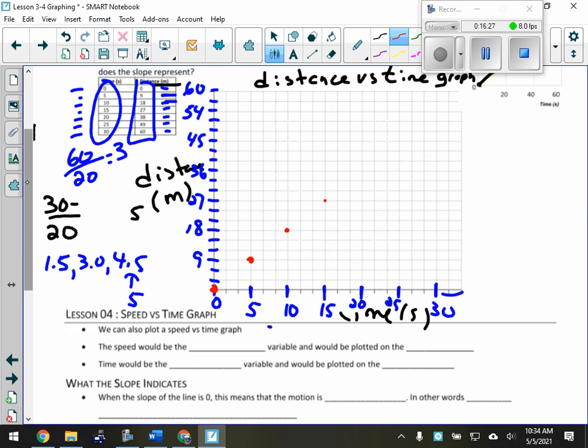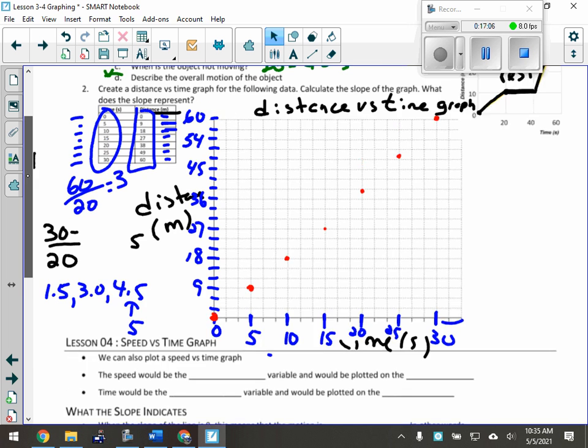So 20 and 39, or sorry, 20 and 38, I should say. So probably about there, roughly, give or take a bit. Just a little bit below that corner. 25 and 49, so that'll be 48 there. So just a little bit above, right about there. Maybe there, kind of thing. And what do we got? 30 and 60, of course, which will be right on the corner here. Okay, so there you go. There's your plotted points.